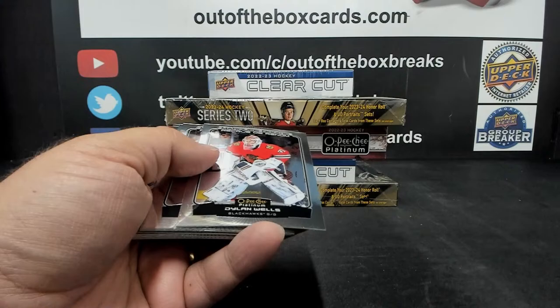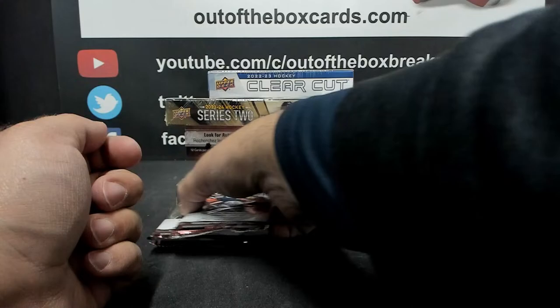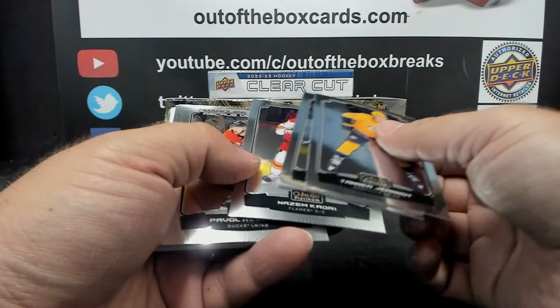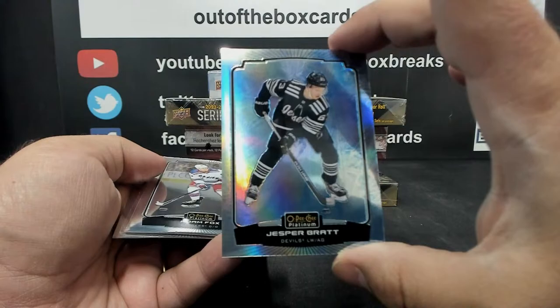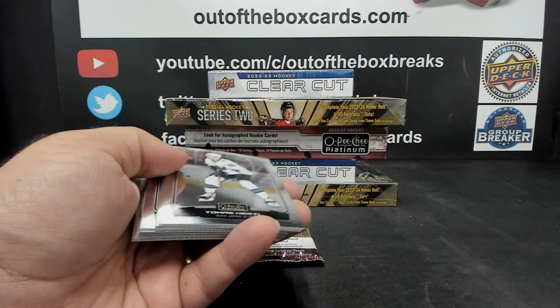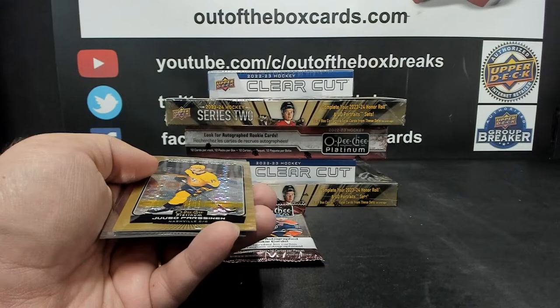Galvanized for the Ducks, Lucas Dostal. Jamie Benn Rainbow for Dallas. Hot Magma at a 499, Patrice Bergeron, Boston. Photo Driven for the Capitals, Alex Ovechkin. Teuvo Teravainen Rainbow, Carolina. Arctic Freeze at a 99, Jesper Bratt, New Jersey. Sweet Selections, Matt Boldy, Minnesota. OPC Platinum Premier, Connor McDavid for the Oilers. Logan Couture, a Rainbow, San Jose. Marquee Rookie Seismic Gold at a 50, Juuso Parssinen, Nashville.